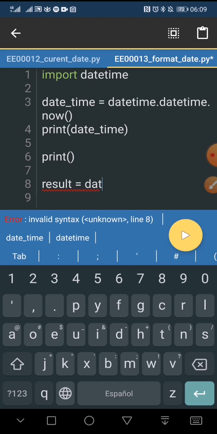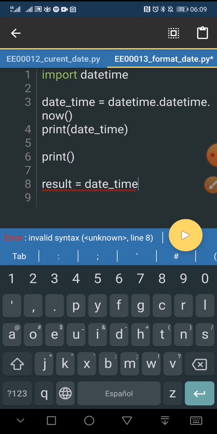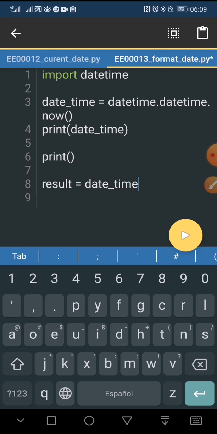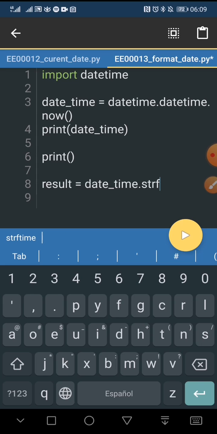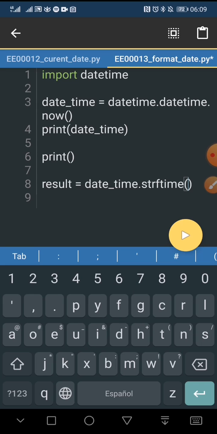From the datetime variable, I will invoke the strftime function. In the argument, I will use some formatters to change the appearance of the date.